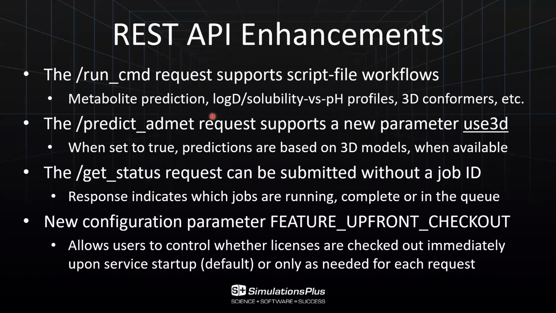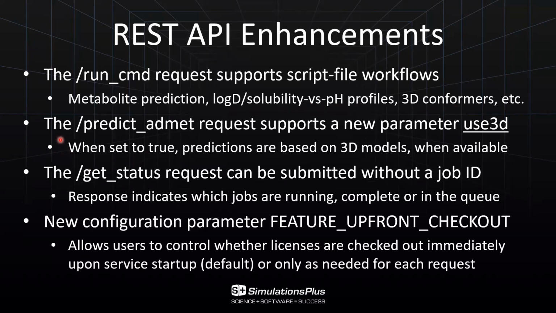We've made several enhancements to the new REST API based on user feedback. So the run command request, which is used to simulate predictor command line runs on the server, now supports what we call script file workflows, which extend the functionality beyond just ADMET property prediction and HTPK simulations. The new workflows include metabolite prediction, log-D and solubility versus pH profiles, 3D conformer generation, and several others.